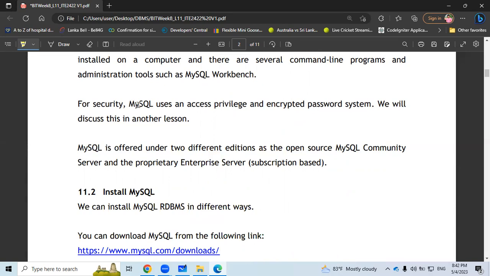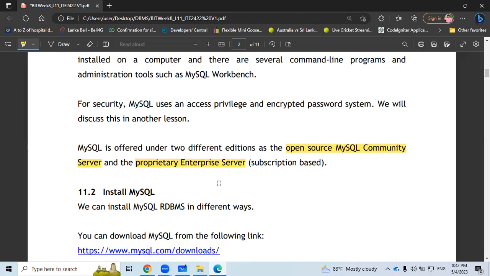MySQL is offered under two different editions: the open source MySQL Community Server and the proprietary Enterprise Server. So what is proprietary?